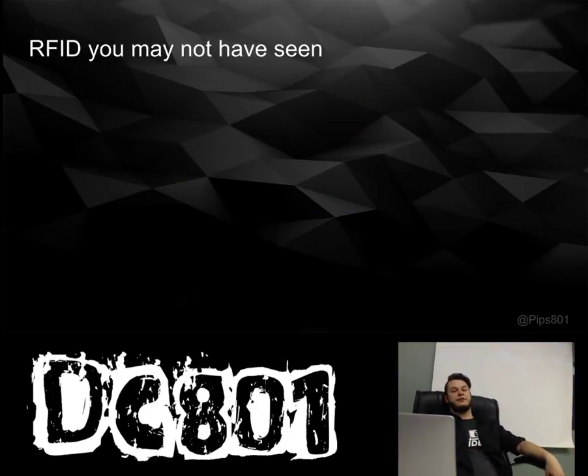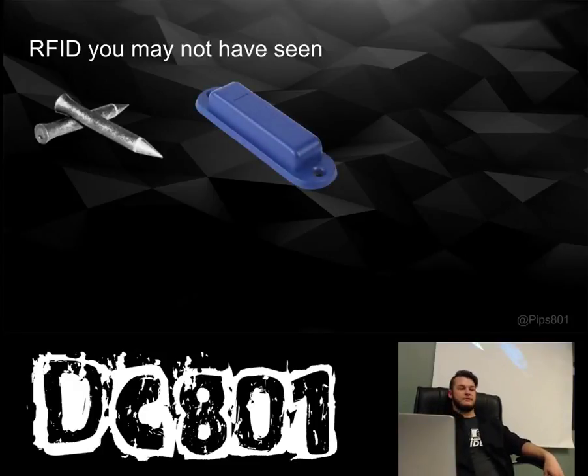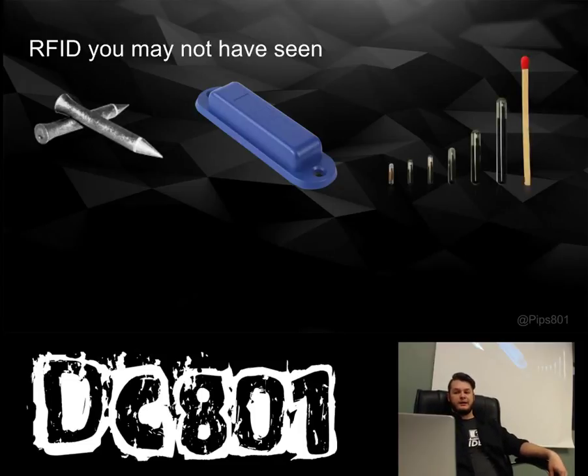And then there's a crap ton of RFID that's not necessarily uncommon, but most of you probably haven't seen. You've got RFID nails. So you can hammer them into a wooden box and then track it in shipping by swiping past one of the nails. There are random tags that you can super glue or screw into just about anything. You've got implantables. So kind of the thing that you put in your dog to keep track of them, or soon enough people. There are a lot of people who have a reprogrammable RFID chip in their hand.